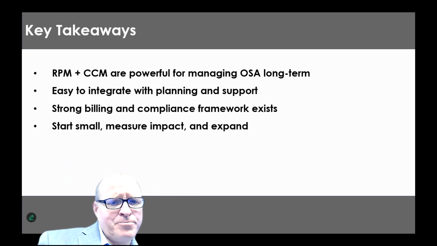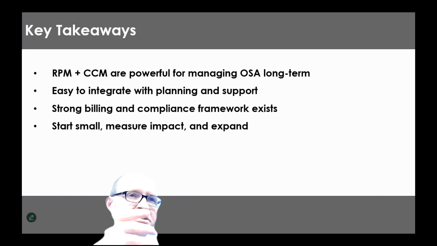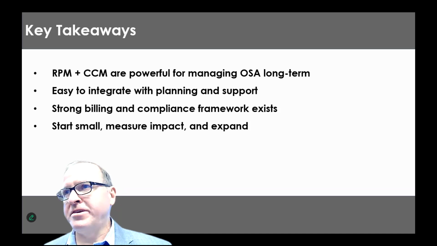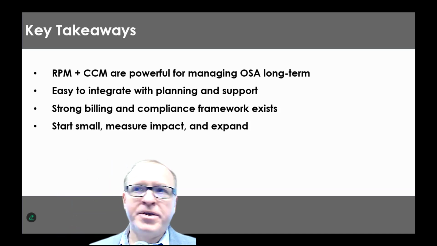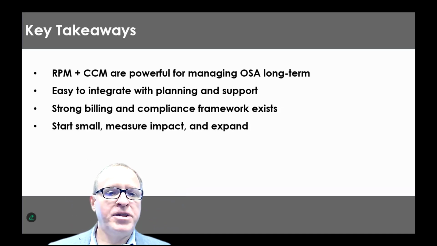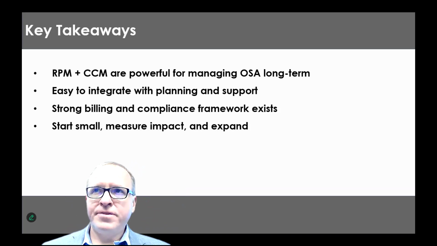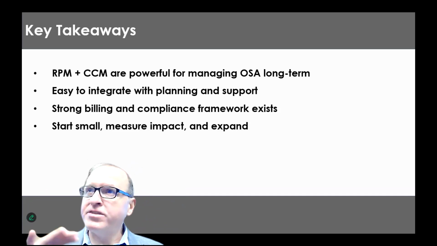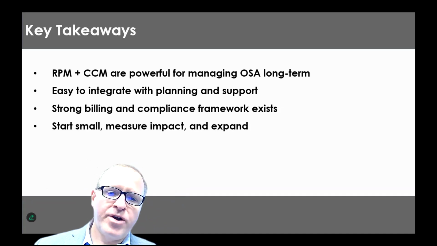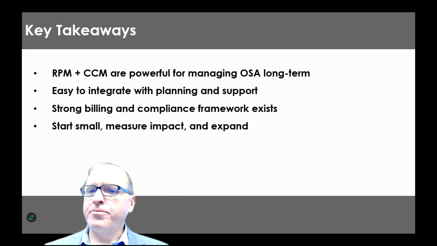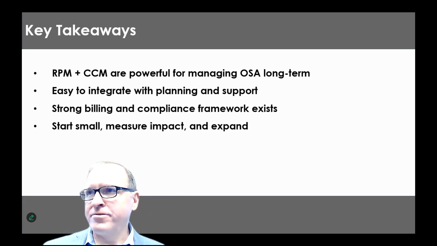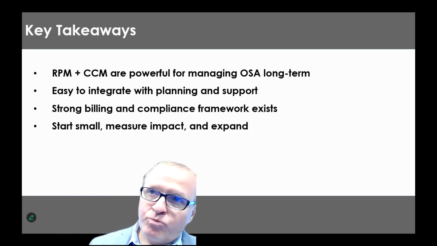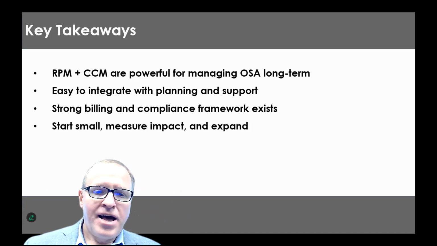So, last couple of slides here, especially when you combine RPM and CCM, you've got a real powerful tool for managing some of these comorbid OSA patients long-term, not just for 3 months or 6 months, but long-term management. I'm not saying it's easy, but it's pretty straightforward to integrate and get a program started with the proper planning and the proper support. Like I said, there are a lot of third-party providers that can help and really make what would have been a heavy lift pretty easy.